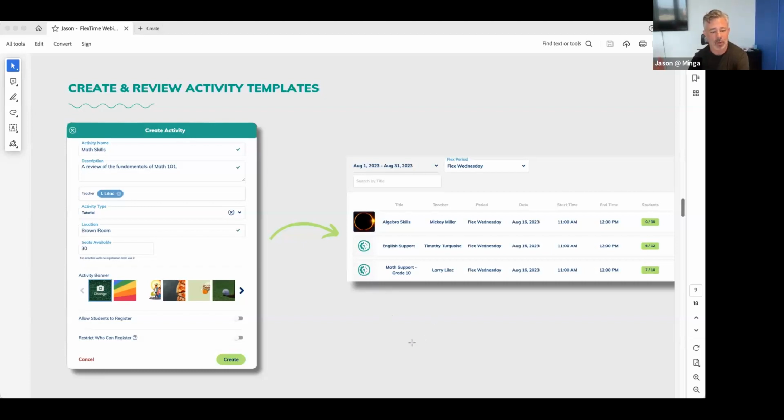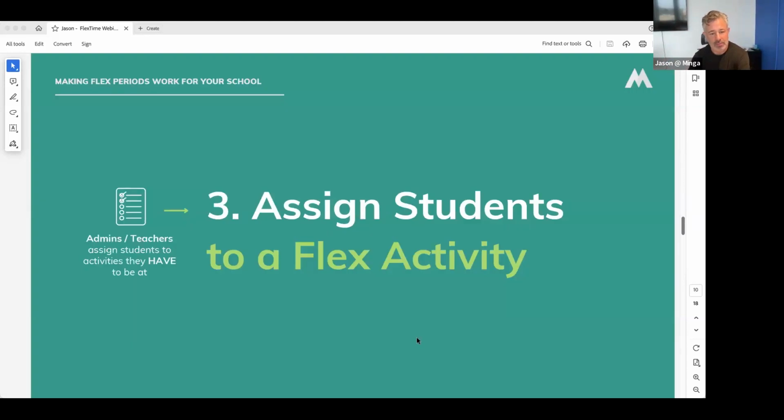And once again, if you're following that best practice, I can be doing that 4 to 6 weeks in advance, including assigning students and all that stuff. I have lots of time to plan and make sure I have some good structure around that flex time period in my activities. So once I've done that, then it comes down to just the process of assigning students to a flex.